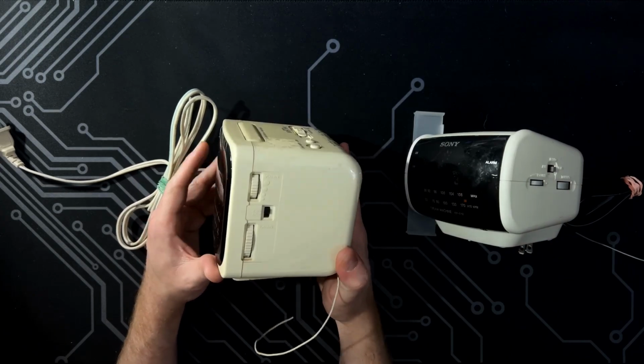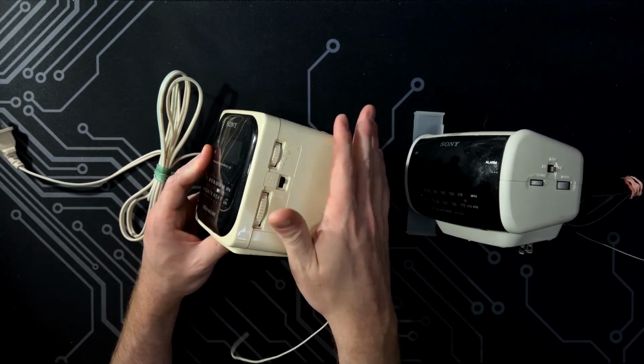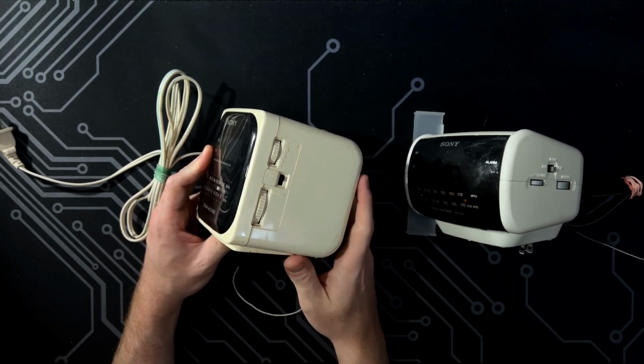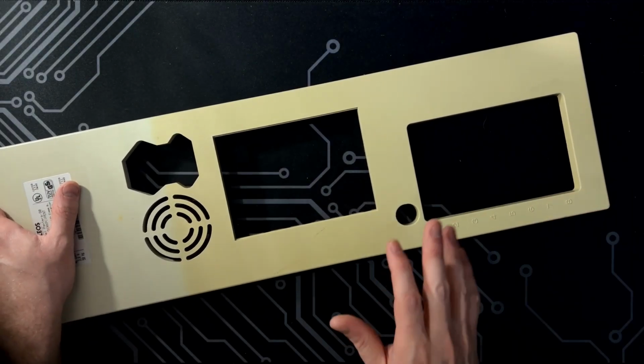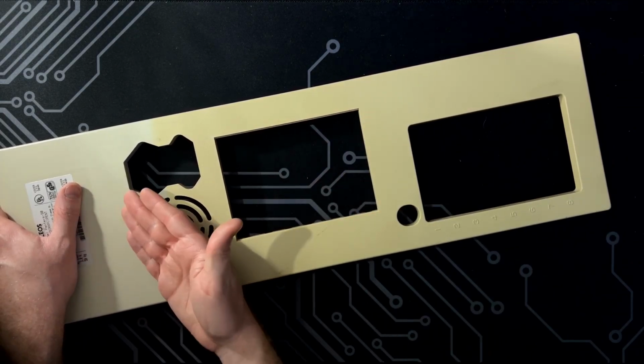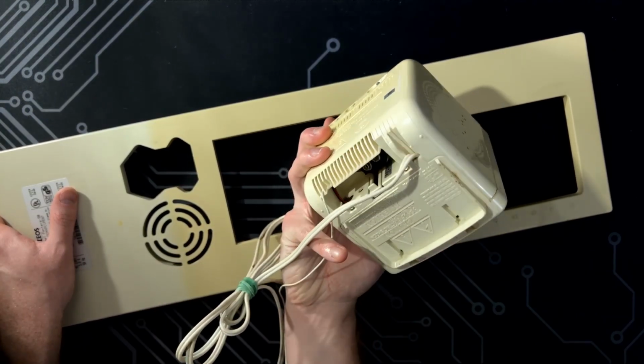So today I think I'm gonna take these things apart, give them a little bit of clean, and then try out this Retrobright box I've built a while back that I still haven't used yet. For those that are unaware, retrobrighting is the process of taking a piece of plastic that is yellowed and trying to return it to its original color. In the case of this one, it's beige, and for something like this Dream Machine, it's more of a white.